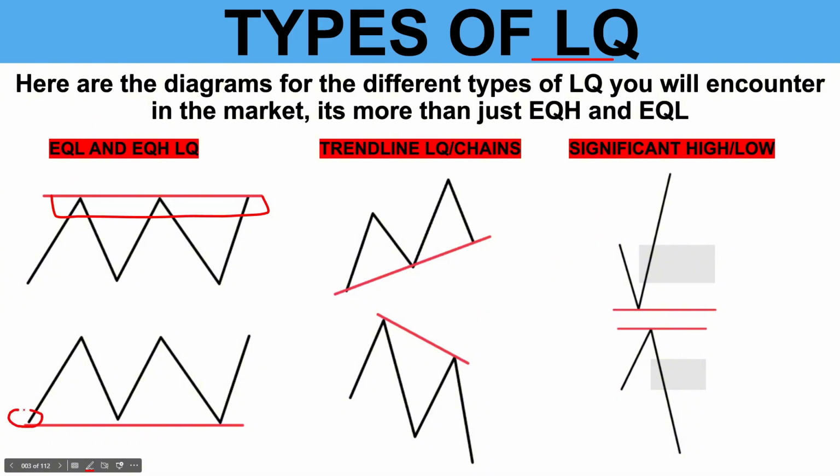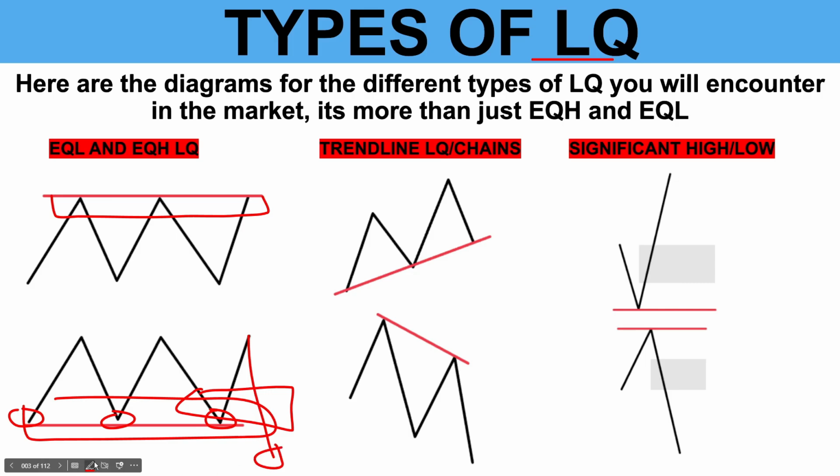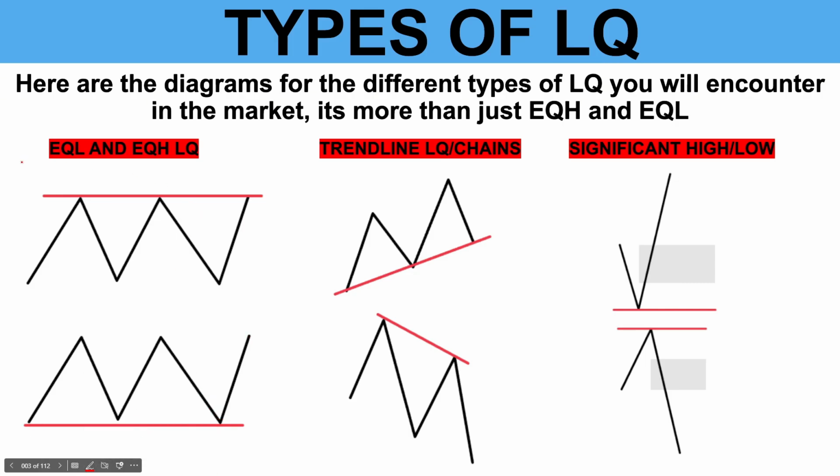This is where relative equal lows are made in the market, which is multiple lows at a similar price point, indicating that there are a lot of heavy traders trading this level in terms of demand zones, support levels, whatever it is. Head and shoulders, double bottoms, all of that stuff. These traders are about to get liquidated by price. Very, very simple. We all know everything there is about equal highs and equal lows.